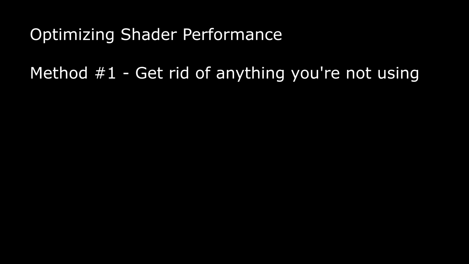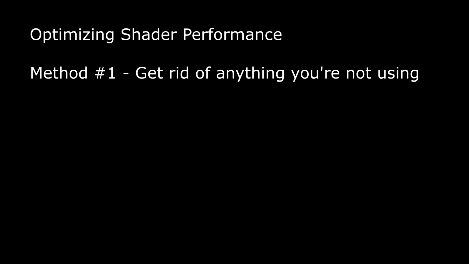A lot of times I've seen people that will create a really complicated shader and then turn off a bunch of the features and only use 2 or 3. And a lot of times those things that they've turned off, in air quotes, are actually contributing to the expense of the shader even though they're not doing anything. And so you want to make sure that your shader is doing exactly what you want it to do and not more. So if there are extra features that you're not using, be sure to remove them. So that's the first thing that you want to do when you optimize a shader.